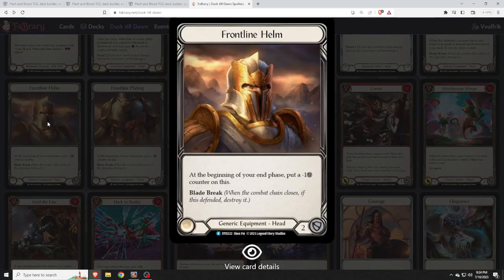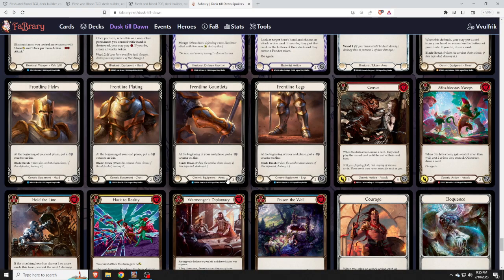Frontline Helm. At the beginning of your end phase... okay, wait a minute. At the beginning of your end phase, put a -1 armor counter on this, and then Blade Break: when this combat chain closes, if this defended, destroy it. What is going on here? At the beginning of your end phase, put a -1 armor counter on this. So maybe this is meant to stop a lot of early aggression. Y'all tell me if I'm understanding that correctly, but are these all the same? Frontline plating? Yeah, they're all two armor, and they all lose one armor at the beginning of your turn.